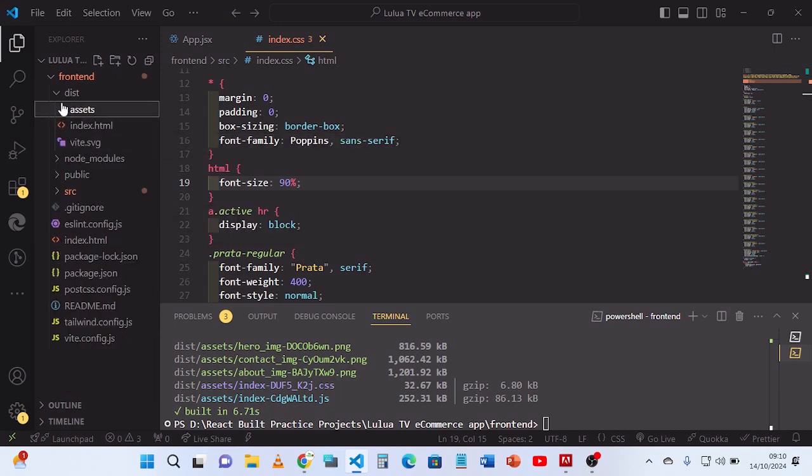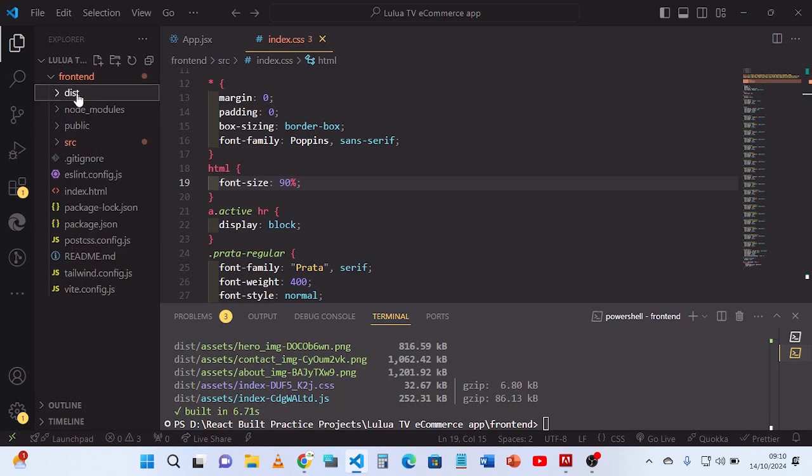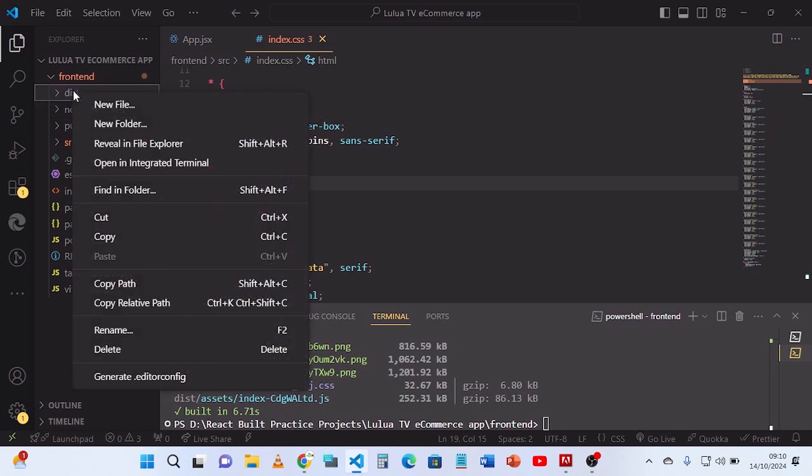So for us to access this file, you can just right click on it, and then you reveal it in the file explorer.